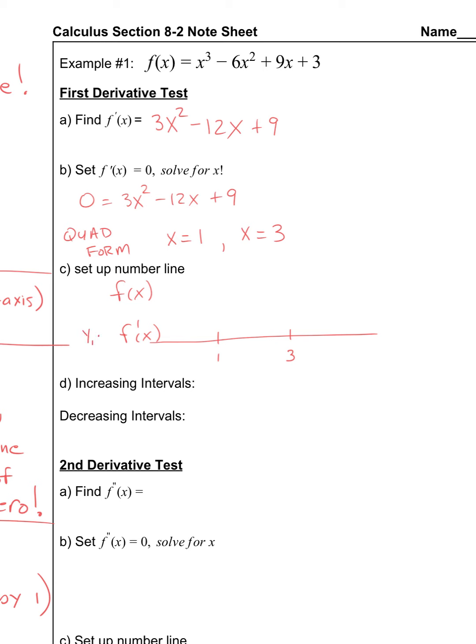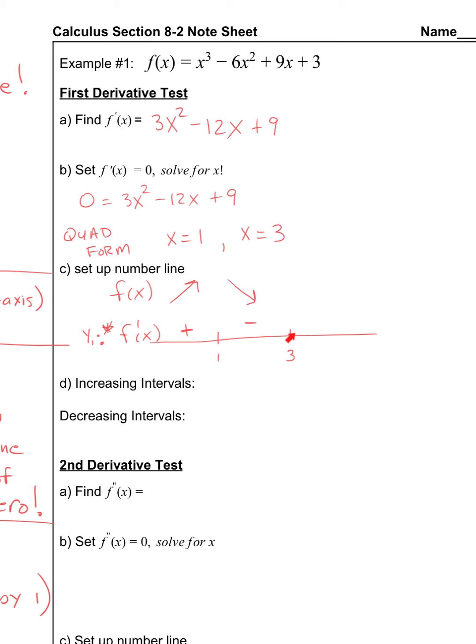So in y equals, in your calculator, you want to be looking at the derivative. So put this into your calculator right now. All right, now you want to go into your table, and you want to start your table at 1, and you want to look to the left of 1 and to the right of 1. If you look to the left of 1, you see positive y values in the derivative. So we're going to put a positive here. That means the function is increasing there. Now when you look to the right of 1, you see negative y values there. And that means over that interval from 1 to 3, the original function is decreasing.